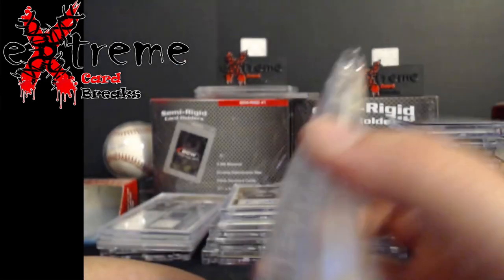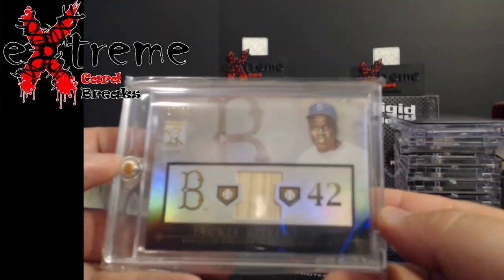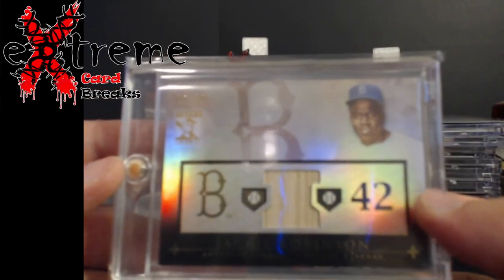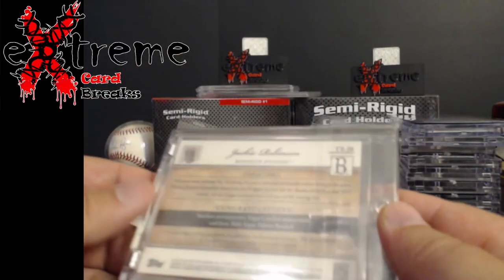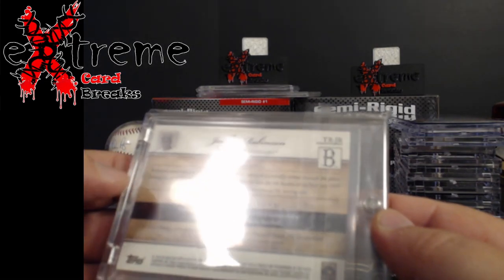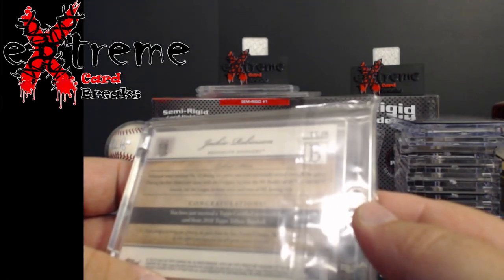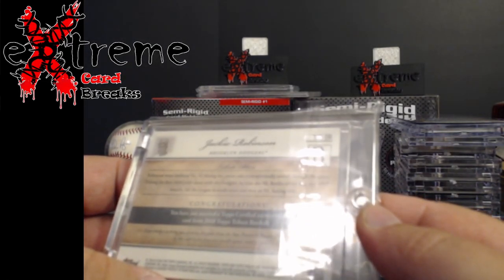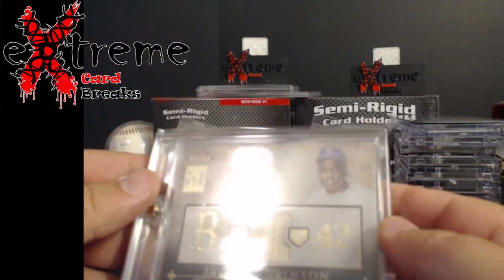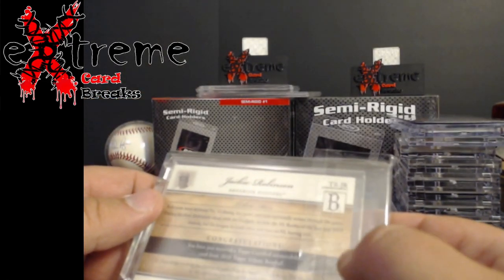This is a really cool Jackie Robinson bat piece, out of 99. This card fools a lot of people — I saw one at the other show where the guy wanted 100 bucks and they weren't even close to that price. Reading the back from Topps Tribute: the relic in this card is not from any specific game, event, or season. Cool bat piece with Jackie Robinson on it.